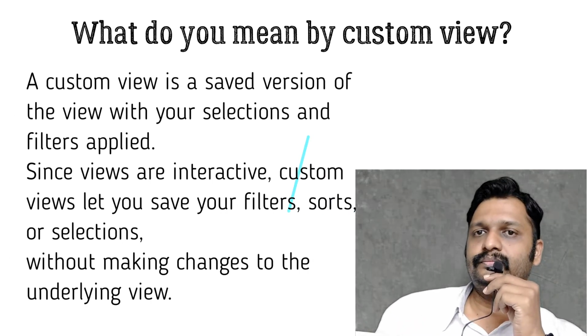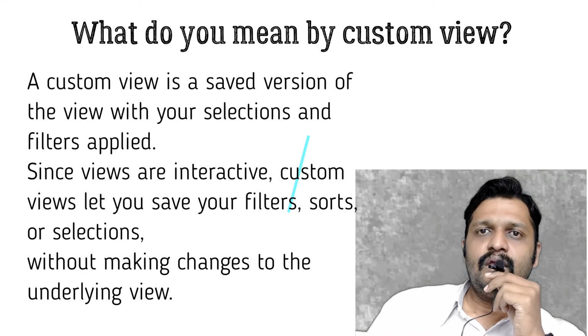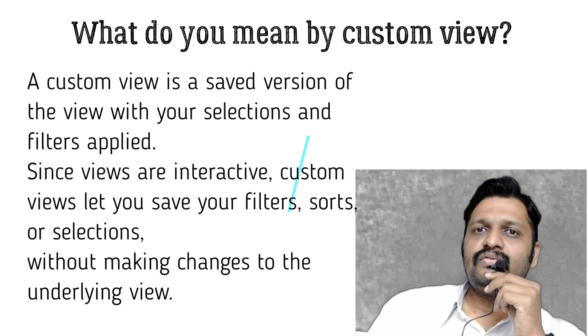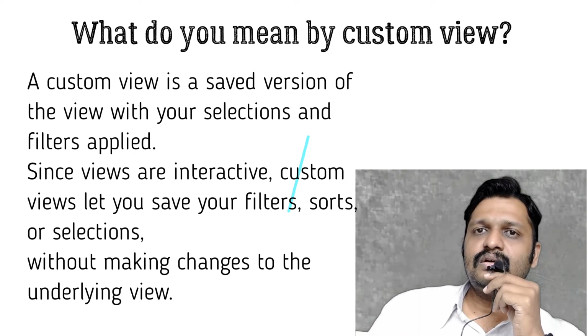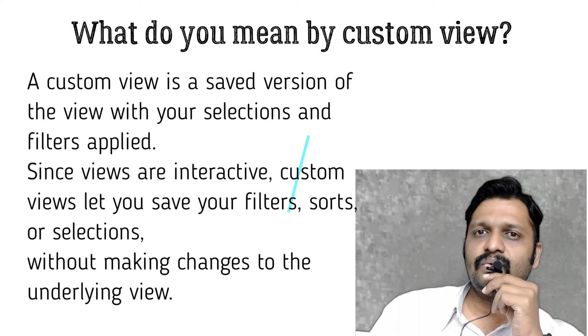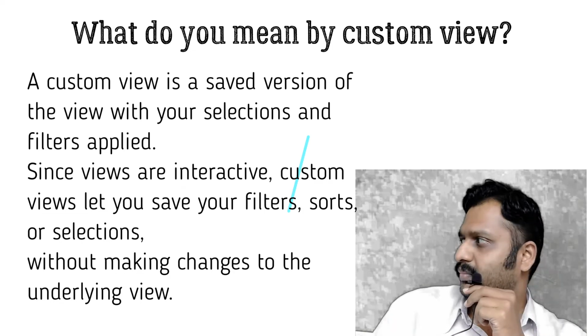Next question. What do you mean by a custom view? A custom view is a saved version of the view with your selections and filters applied. Since views are interactive, custom views let you save your filters, sorts or selections without making changes to the underlying view. That is what a custom view is.